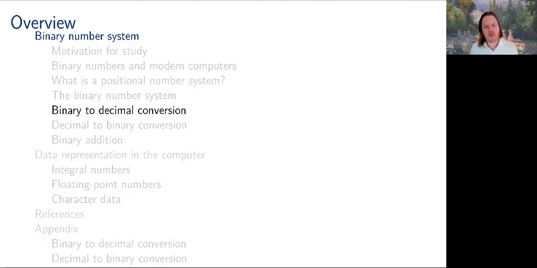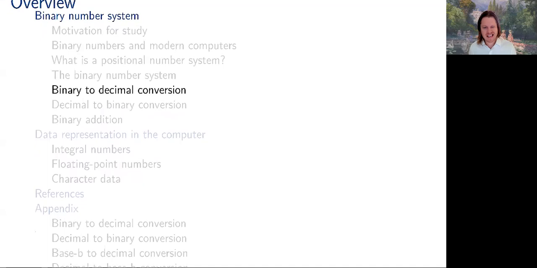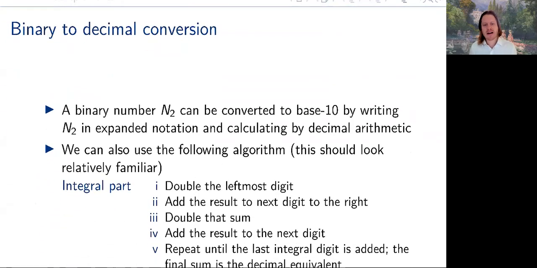And this is kind of helpful as we're working through our representations of data in the computer, because we're going to be storing our values in binary. It might be kind of nice to think about what that binary encoding is in the decimal system that you're familiar with, so the base 10 system. So binary to decimal conversion.